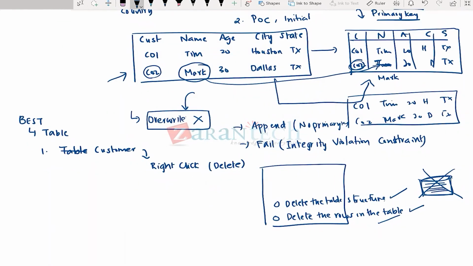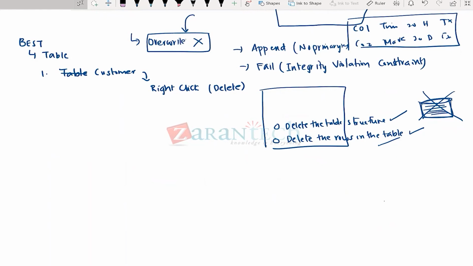The other option you can do is, if you know for a fact there is only one or two records that you want to delete and overwrite, you can go to your SQL statement editor and write a statement like delete from, whatever the table is, always associated with the schema name. Let's say customer.